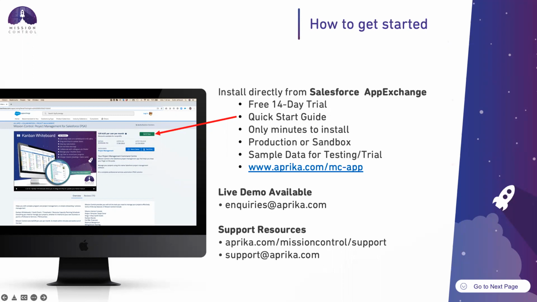And then I'll just go ahead and mention our support and resources. We offer full resources online, things like Learn Mission Control, which is our online learning portal. It's modeled after Trailhead. Your users can actually self-pace and learn the information that way. We also have a complete knowledge base, user guide, and videos. And if you need any additional support, you can always reach us at that email address. We'll get back to you within 1 business day, and in most cases, that's going to be complete with a resolution.